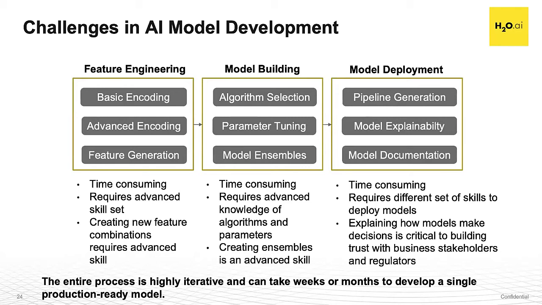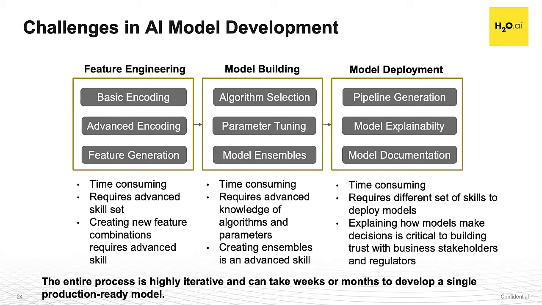So this entire process is iterative. You might have to go over again and again till you get the desired results. It might fail. And so sometimes it takes weeks and months to even put a single model into production. And it's only after you put a model into production that you can actually use it to make predictions. So this is very time consuming.